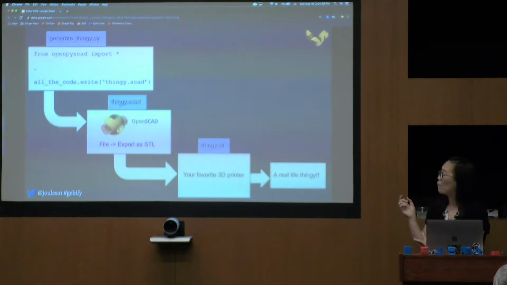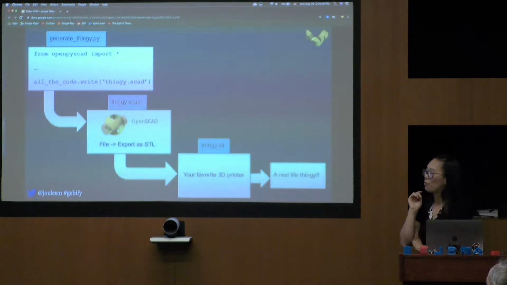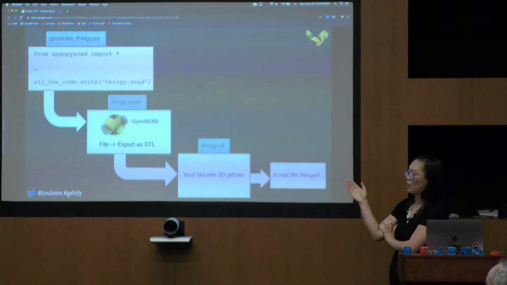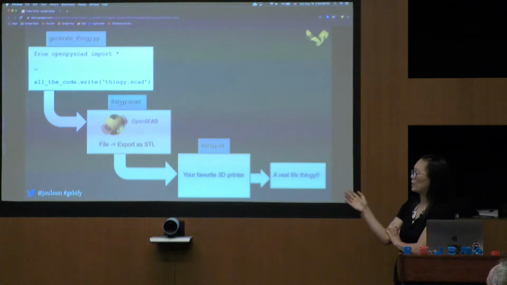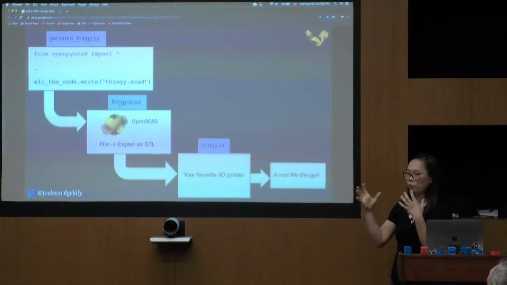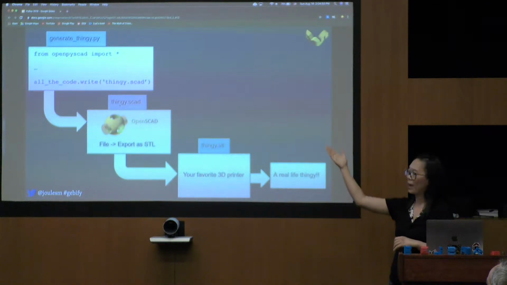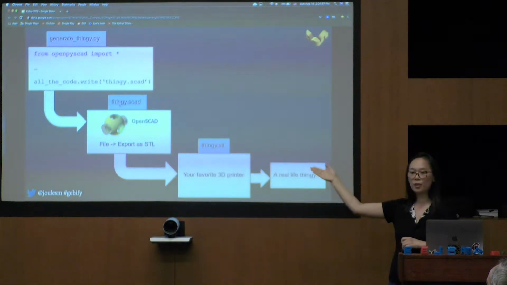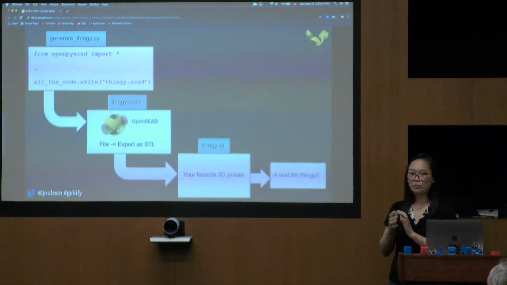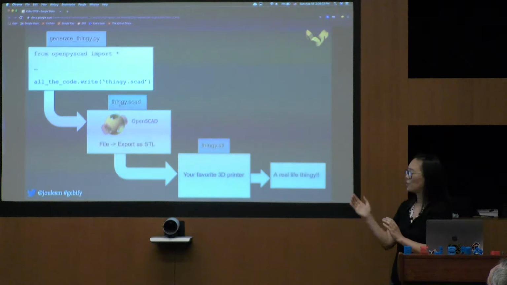So then just to recap, this is the flow that you go through to generate a 3D model. You're going to write all your code in Python, export it to a SCAD file, open it in OpenSCAD. If you're happy with how it looks, call render on it, zoom around, pan around. You can make your edits back in either your Python file or directly in OpenSCAD if you want to mess with the terminal a little bit there. And then when you're happy, export to STL, send it to a 3D printer, and print it out.